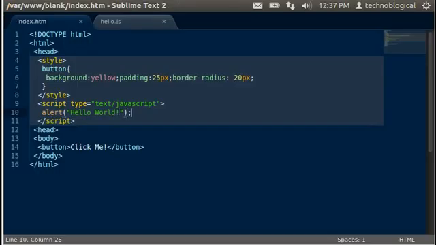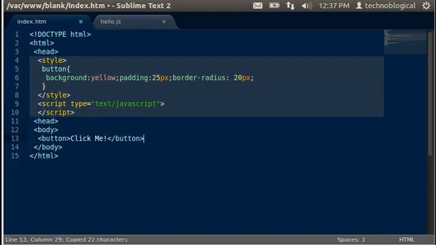All right, so you can do this in multiple ways. Let's copy that. You can actually do it on the button, and that shows more of the functionality of JavaScript. Let's do onclick equals open quote, and I'm going to do the single quote so it doesn't conflict with my double quotes around the hello world.